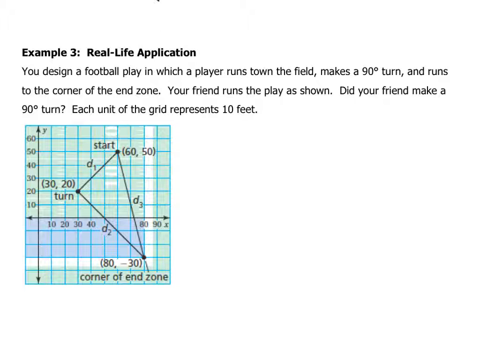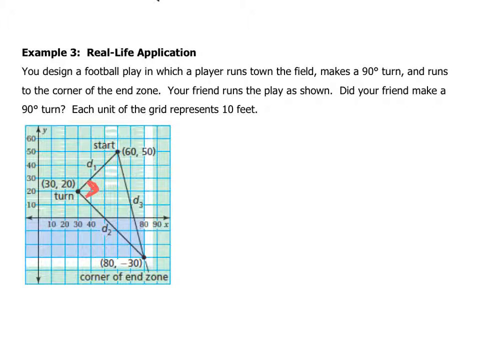So the question is asking, is this angle right here a right angle? So we have to figure out if this works in the Pythagorean theorem. So I have to find the distances. If they're asking me, is this a right triangle, then I need to know the measurements so I can plug it into the formula. So here we go. When you find these distances, we're going to count by tens. So let's start right here at the turn, okay? And I'm going to count up and over to find the lengths of the legs, and then I'll use my formula for D1.